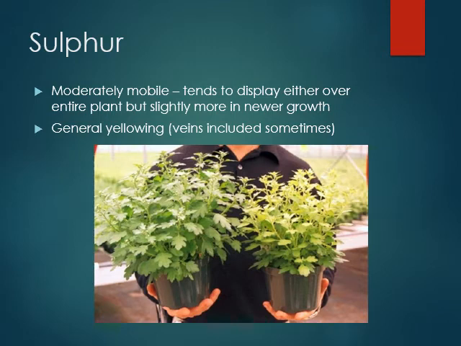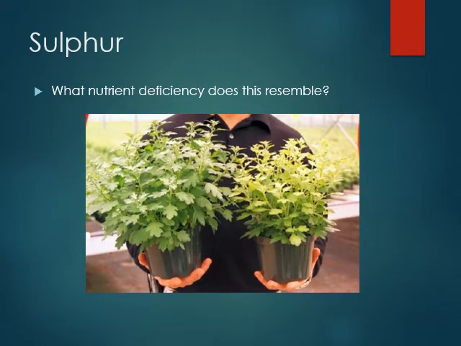This is a pot mum on the right that has a sulfur deficiency. A lot of times we would say this looks like nitrogen deficiency, but that's actually a sulfur deficiency. So that can happen if you're using city water and you don't have enough Epsom salt, sulfur deficiency is quite a possibility. Often well water has enough and surface water has enough sulfur in it that it's less of an issue. If you're collecting rainwater, that can be an issue too. So yeah, it resembles nitrogen, right?